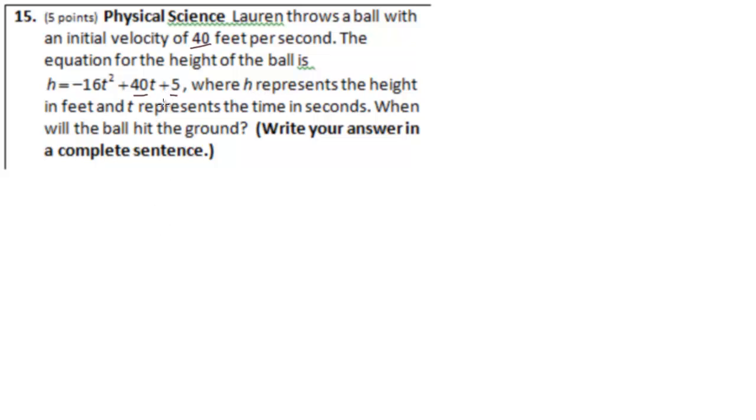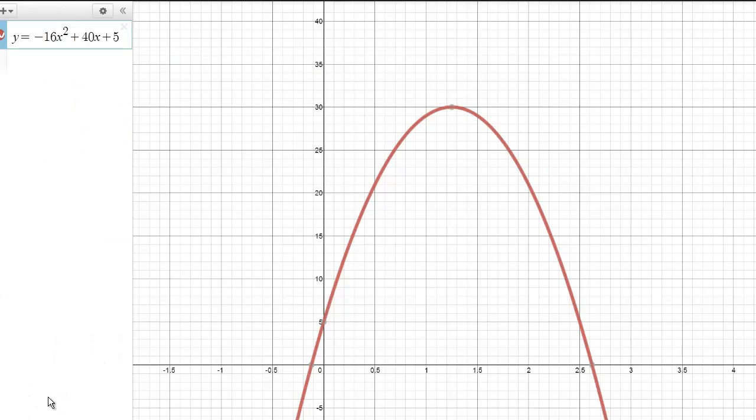So if I were to graph this, I would encourage you to graph this on your calculator and give yourself an appropriate window. This is what this graph looks like. So you see here's the equation. This is the initial position of the ball. Lauren throws it. It reaches a height of 30 feet after 1¼ seconds, and then it reaches the ground, and that's represented by the y here, at 2.619 seconds, or about 2.6 seconds. This is the solution we're looking for.